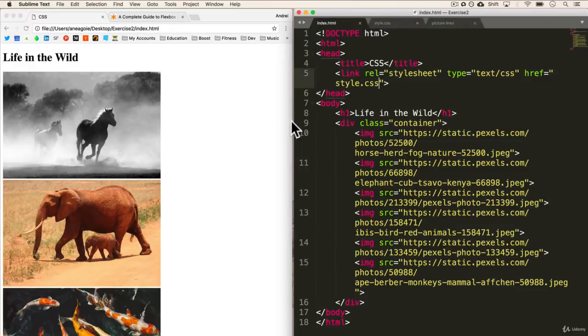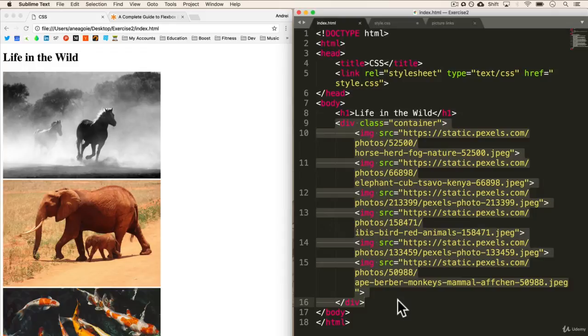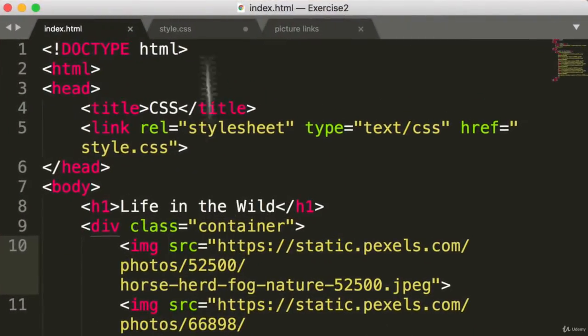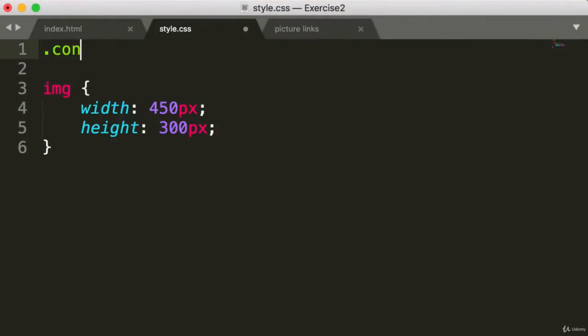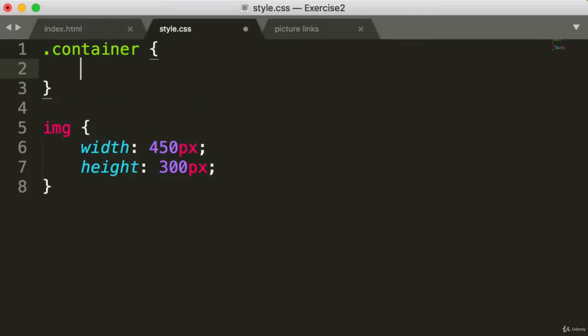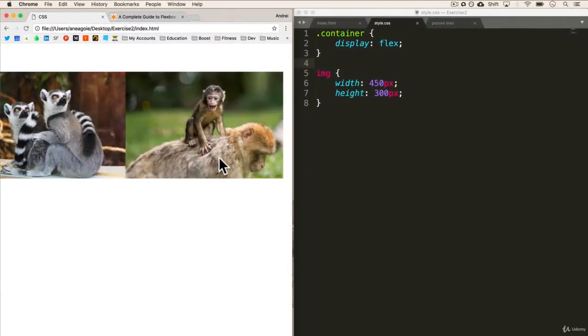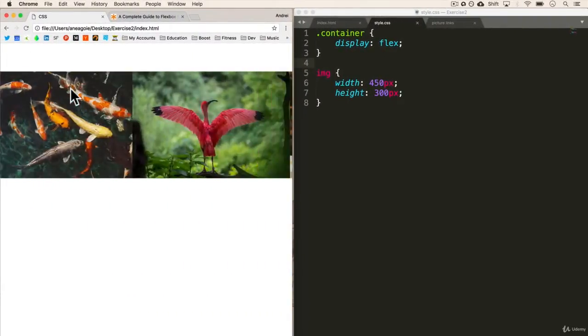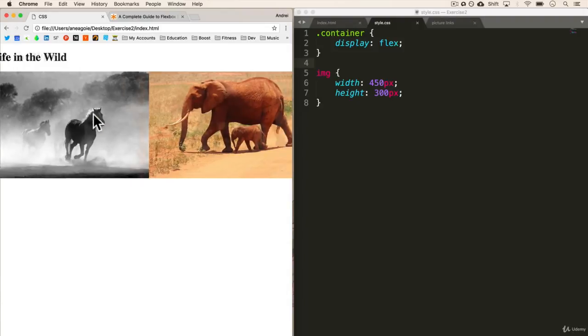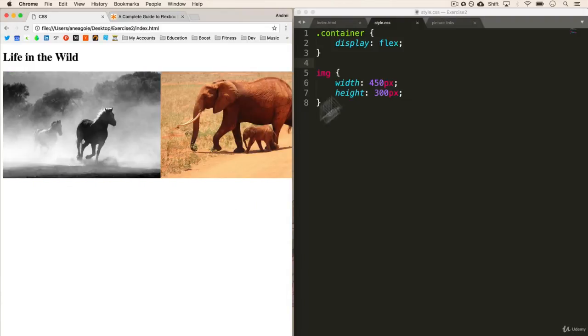We want to define that everything inside of this div is part of Flexbox. It's called container, so let's do container. And within this container, we will say that display will be flex. So that's how we activate Flexbox. Refresh. Okay, we have a few changes, which is nice, but I don't want to scroll through this. Ideally, I can see everything without scrolling.